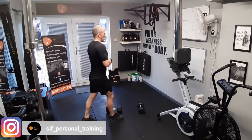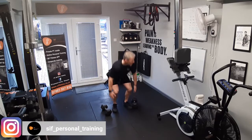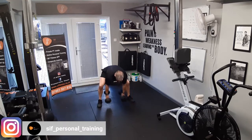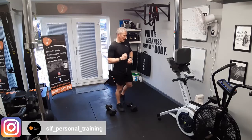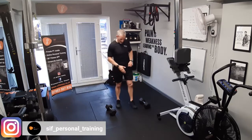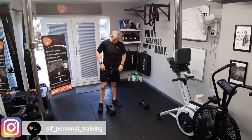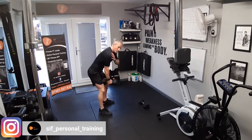As many reps as you can: six dumbbell deadlifts, six double presses — which is basically a burpee where you burpee in between the dumbbells, jump up, leave a gap, swing, then take the dumbbells overhead. Use that momentum, use the hips, bring the glutes forward. Then six over-the-dumbbell burpees — or any object: do a burpee, hop over, that's one, do six of them. Then six dumbbell snatches each arm — from the ground to overhead, keep it close, don't use the shoulder as a big lever. Drive through the legs, punch it through the air, six each arm.